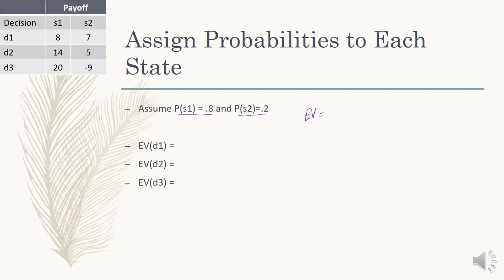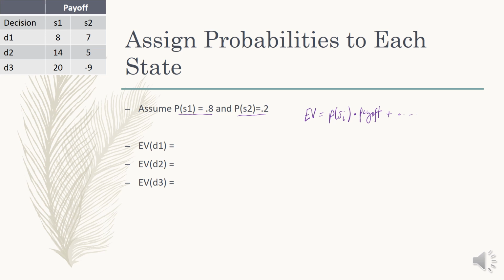So for the expected value, what you want to do is you want to take the probability of S sub i times the payoff associated with that, and then you're going to add them all up. So you're going to add up a bunch of things. The formula for it involves a capital sigma. I'm not sure if you're comfortable with that, so I don't want to write that out, but the expected value is take each of the probabilities times the payoff.